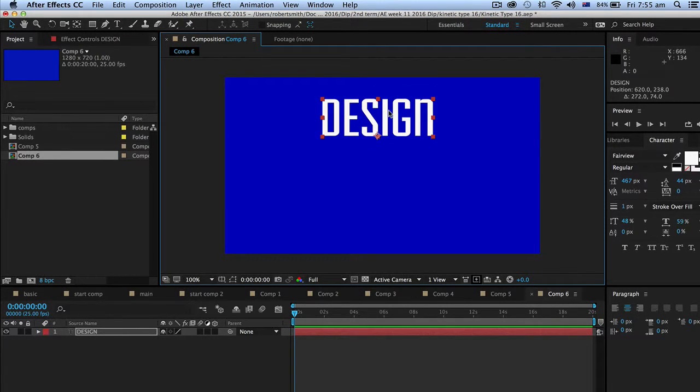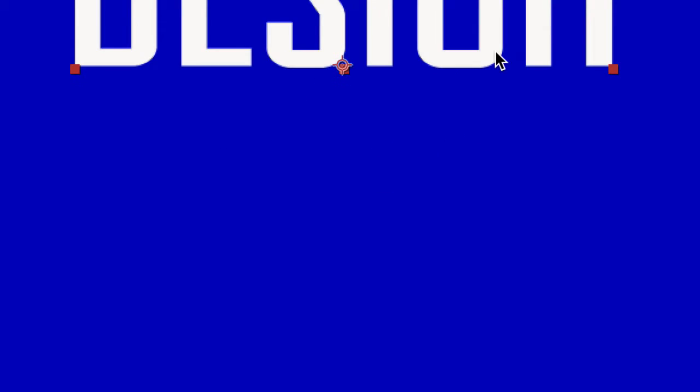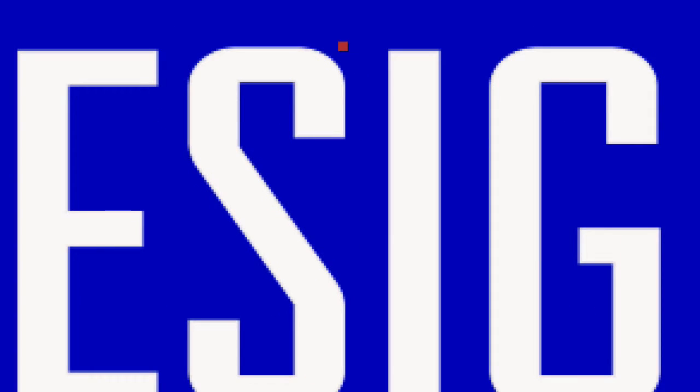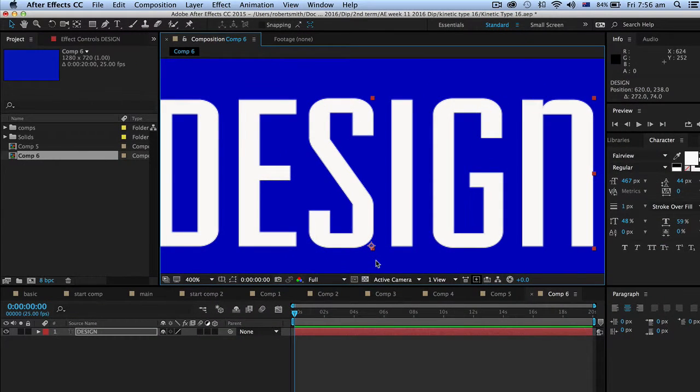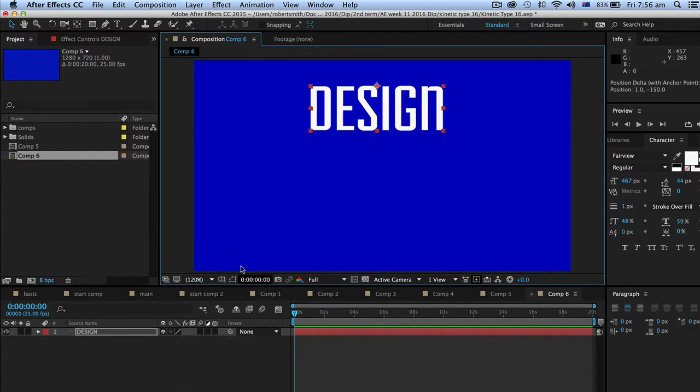Now I'm going to be swinging this type from the top, so I need to move its anchor point, and there's the anchor point here. It's down the bottom at the moment, so I might Apple Plus zoom in a bit, and again Apple Plus. There's the anchor point there. What I'm going to do is hold the Y key down and keep holding it down and click and drag up to the top to the center like that. And then I'll zoom back out again. If I fit up to 200%, that'll fit it nicely inside the window.